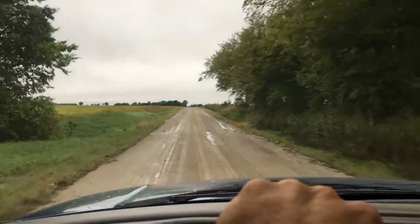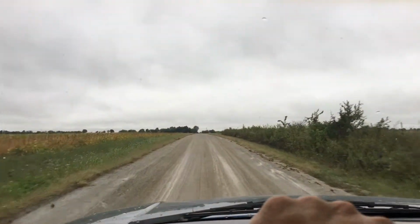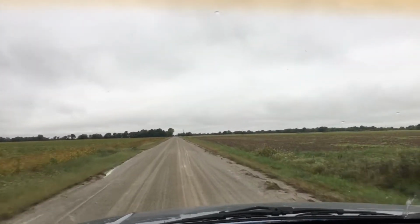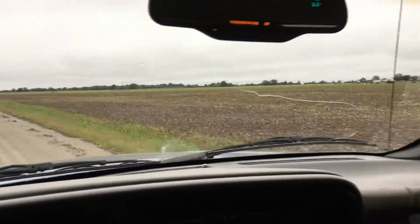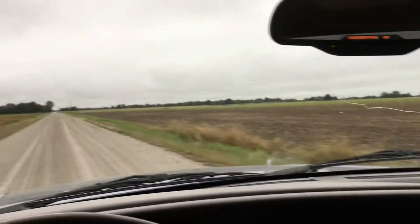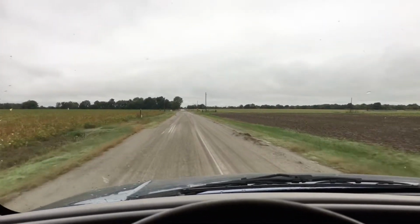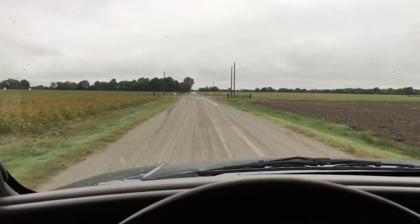It is a rainy, cloudy, dreary day. Yesterday was sunshine and nice. It kind of started to dry out, and then today it's just been like light rain and misting all day long. And it's pretty muddy out. I'm glad we got all the hay done and cows moved and calves weaned and all that work done before this kind of weather hit.